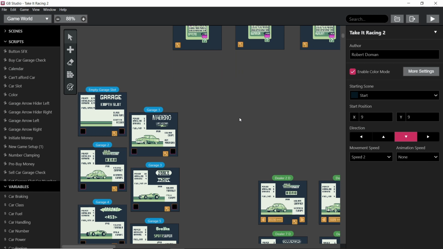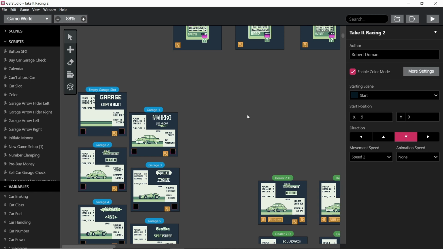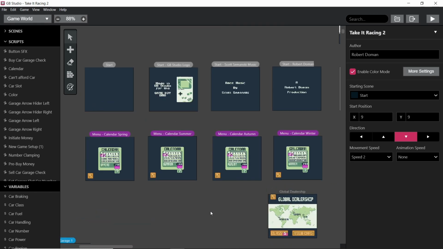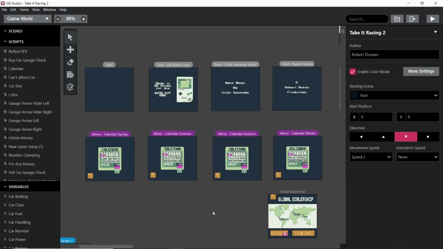Okay, so point number 3. This is going beyond the questions now. So let's say you've answered the first 2 questions. You know why making the game huge makes the game better, and you know how you're going to do it. You've done your prototyping and you've done your planning. The next point will be time. So how much time do you have to make your game? And not only that, as time goes on, you will get better at making the game and making games in general and how you want your game to be. And you'll probably have to go back to the start to think about how the game begins for the players and all of the stats involved and everything.